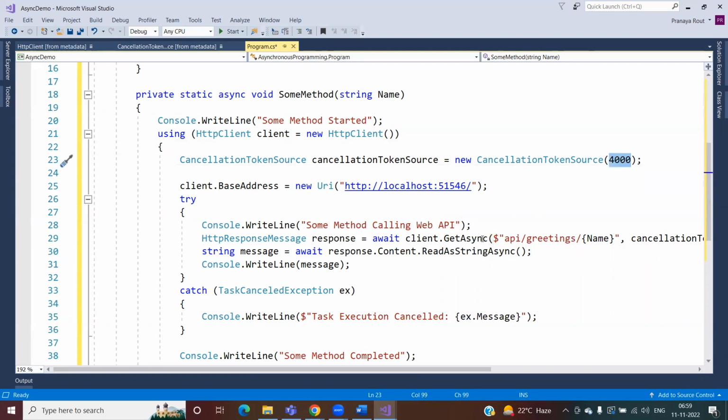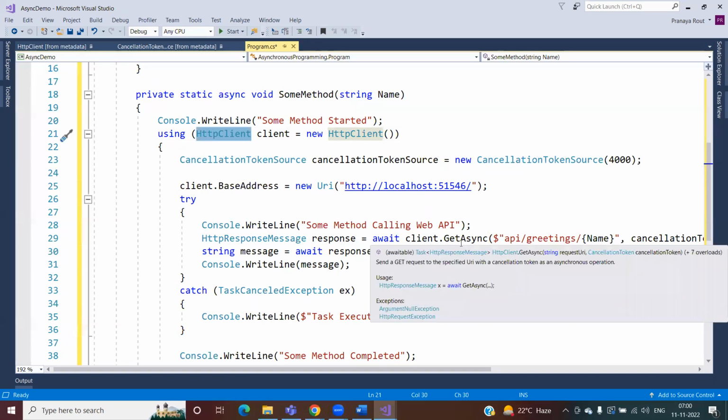If the API does not return the response within 4 seconds, the get async method is going to cancel the execution and throw the task cancelled exception, which is going to be captured by this catch. So here we are not writing any logic to cancel; the logic is already written inside the method provided as part of HTTP client.